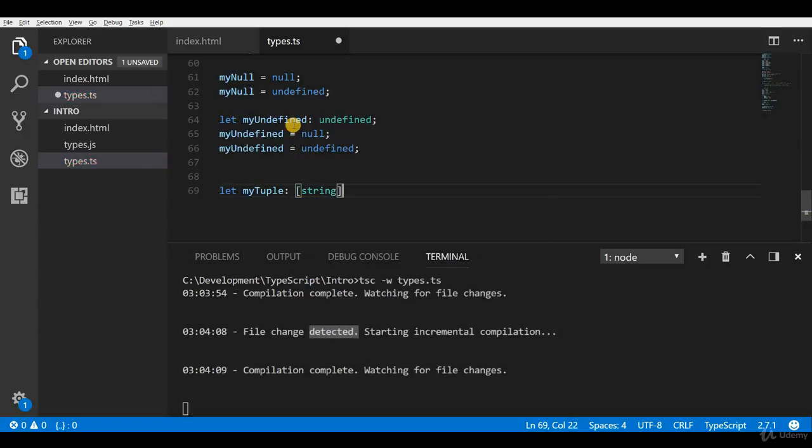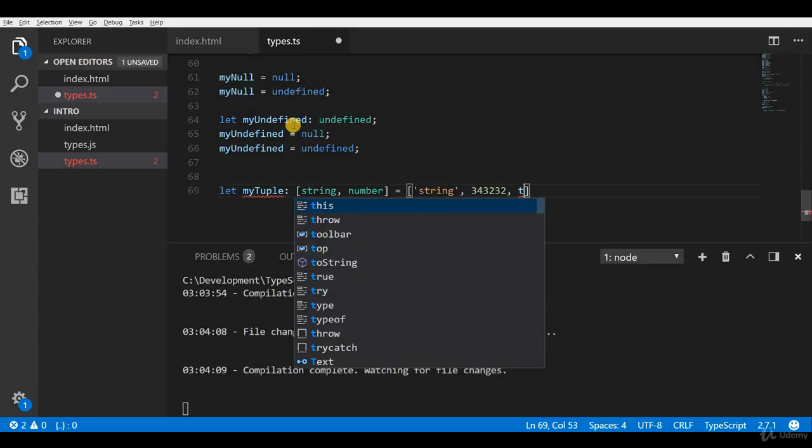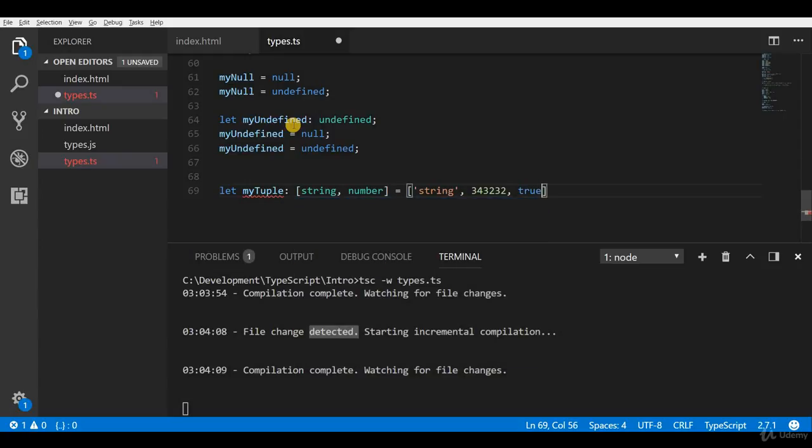So for example, if this was my tuple that could contain a string or a number, then I should be assigning the first argument as a string and the second argument as a number, and after that I can assign a string and a number again. So these are the first two types of variables that can be assigned to it.